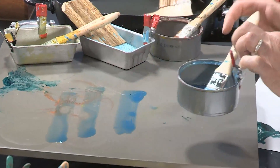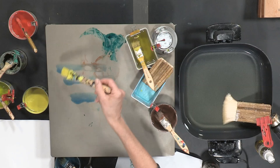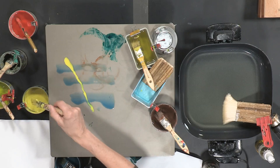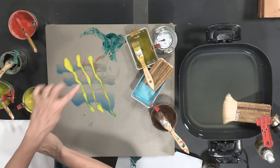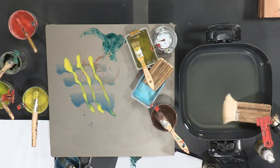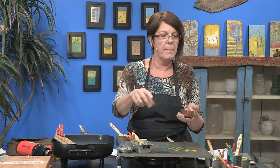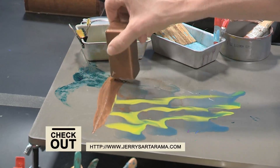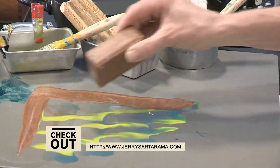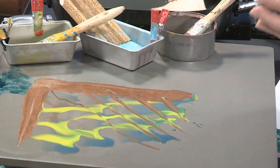This is where this color palette comes in handy because you can actually see these colors as you're laying them down — whereas if you're working on a black Teflon pan you can't necessarily see them. I'm just messing around laying some color down. You can also take pigment like I did earlier and put it straight up onto the palette. I can box this out and make some squiggles going this way — do whatever you want on here.